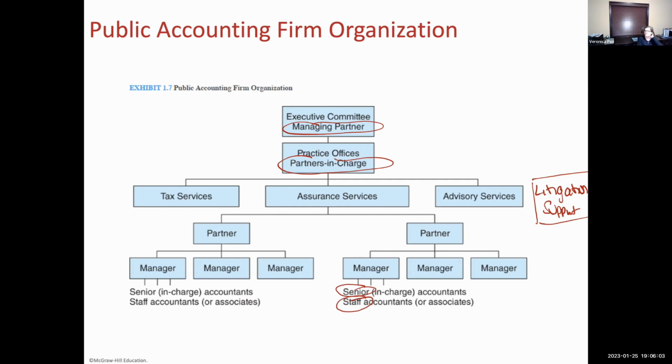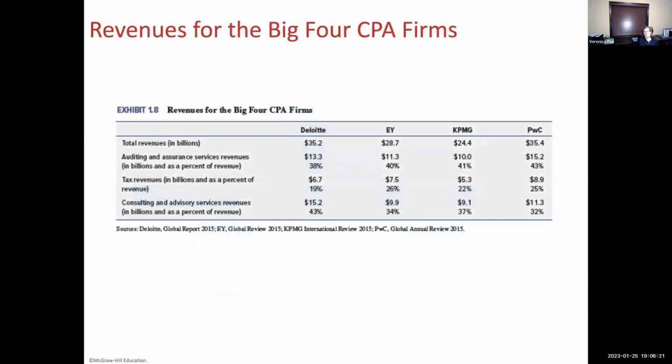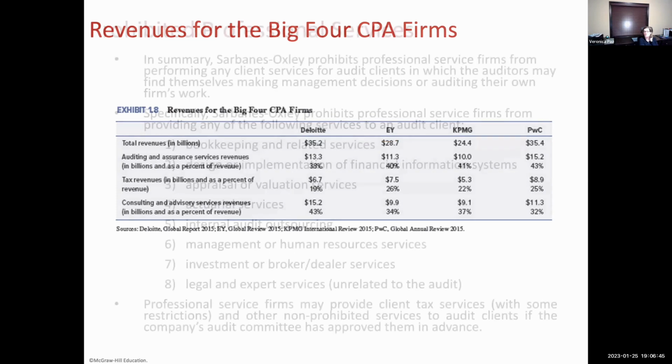So in my Arthur Andersen days, I was a staff, then I was a senior, and then I didn't get to partner, or manager for that matter, because in 2002, Enron hit and Sarbanes-Oxley hit, and bingo, Arthur Andersen dissolved. And so this just gives you revenue for each of the Big Four auditing firms. I think E&Y is number one now. It usually alternates. Right now I would say E&Y is one, but from what I've heard from previous students, a lot of our students go to KPMG and Deloitte. And from what they're telling me, KPMG probably has the better work-life balance of the Big Four public accounting firms.